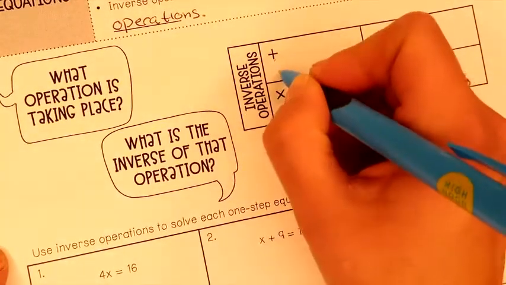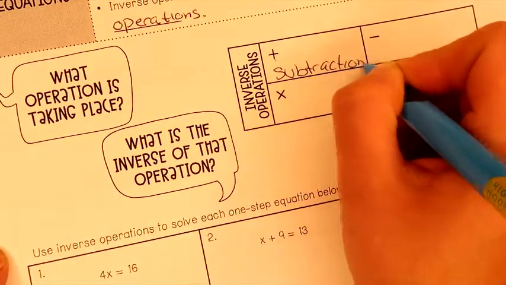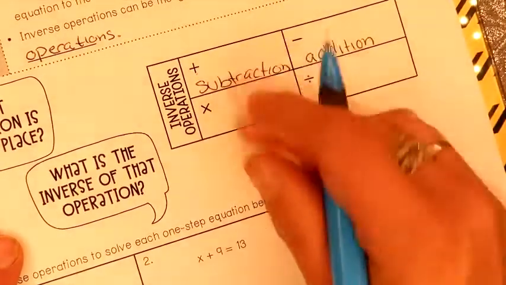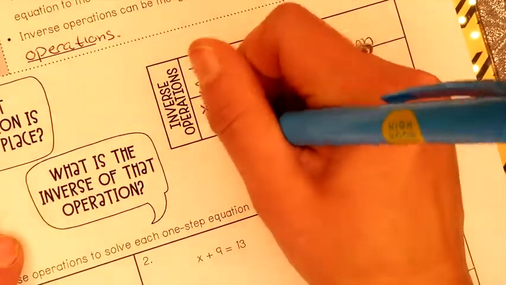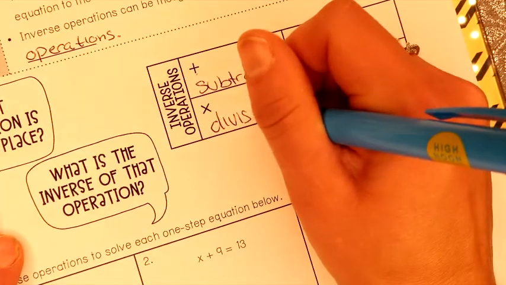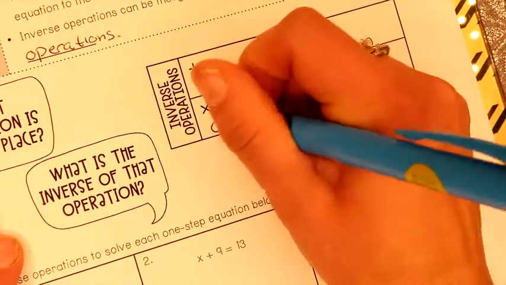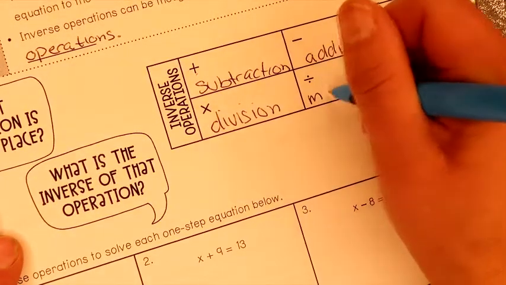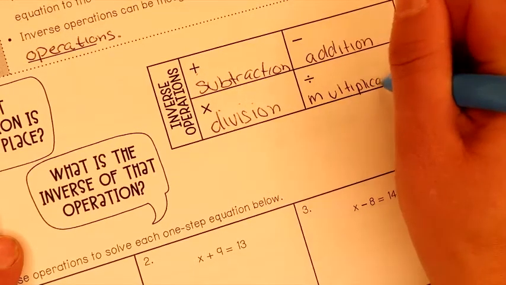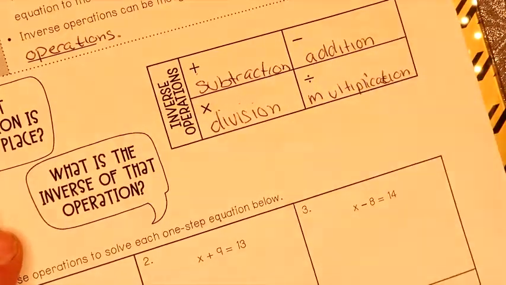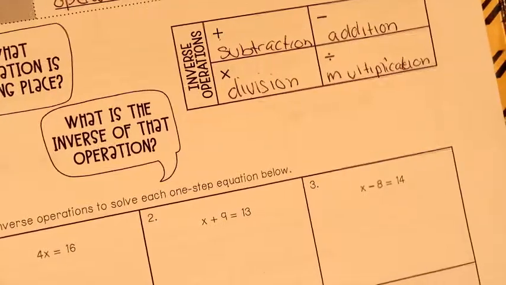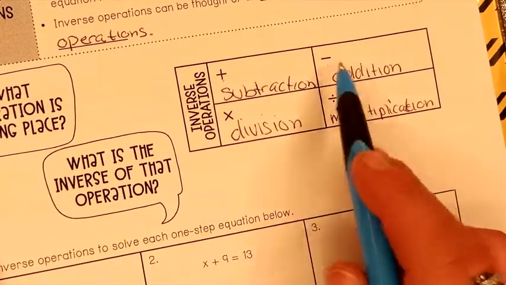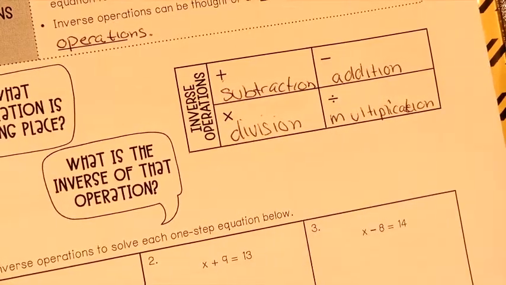So if it's addition, we're going to make this subtraction. If it's subtraction, we make it addition. Multiplication, if it's multiplication, we make it division. Wow, there's three I's in division. I am sometimes a little off. I am going to make it division, multiplication. Sorry, my handwriting is awful, and I know this. So it's just the opposite. Inverse operations: subtraction is addition, addition is subtraction, division is multiplication, multiplication is division.